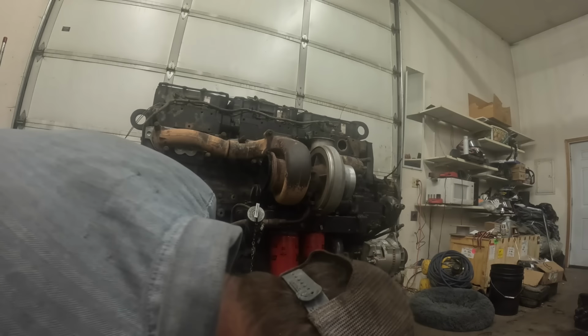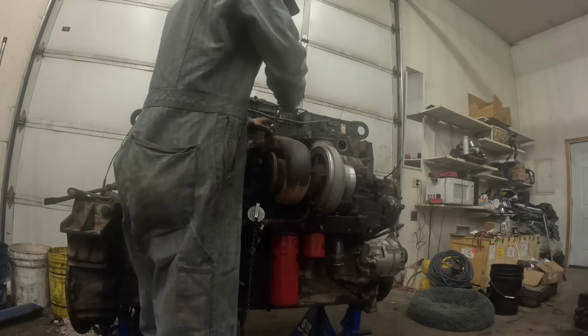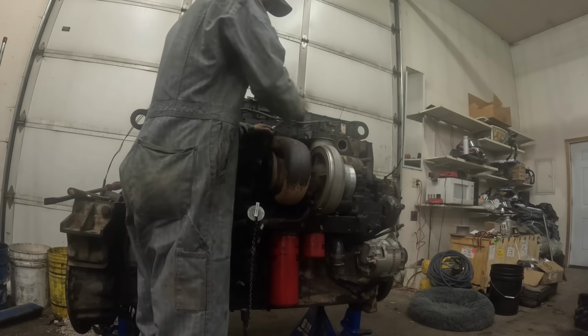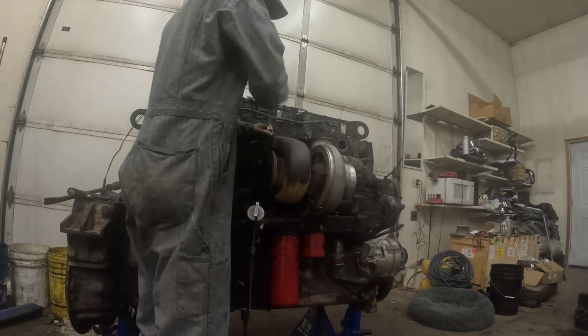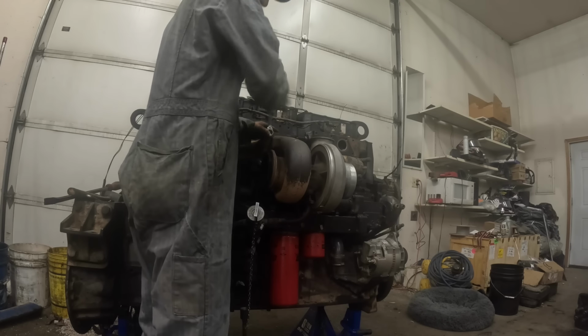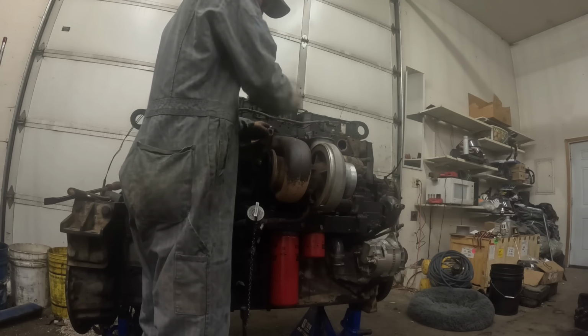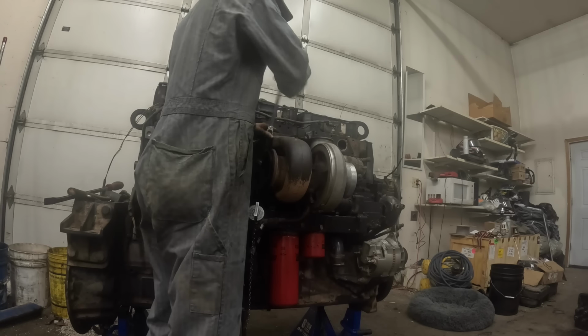The old style, the problem you had with those is the bottom feed, especially if you're out in the woods in an off-road truck. You hit a limb or something like that, that comes up and rips the line off the bottom of the tank. So that was one of the drawbacks.